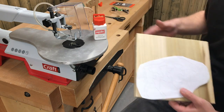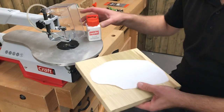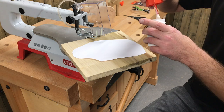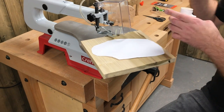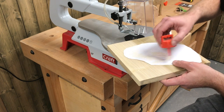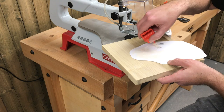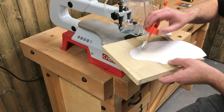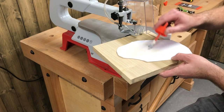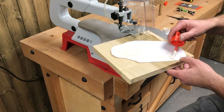We're going to use our Copydex glue again, just to glue this down. We're going to put that onto the back of our paper template as a quick and easy fix to stick this down. So we want a nice thin layer of this one. Like I've said before, this is a silicone glue. This is really going to hold together when we try and take this back off of the workpiece, and it's not going to be absorbed by the timber, the porous wood.